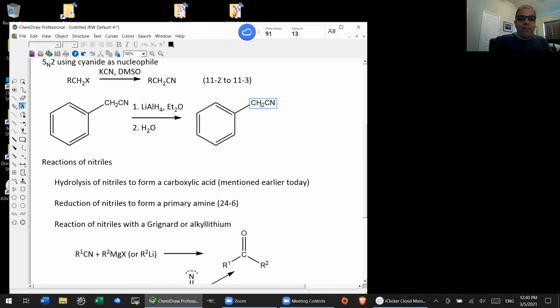But from this you get the corresponding primary amine. So it will have the same number of carbons as the nitrile had. So this CH2 is the benzylic CH2 that was there to begin with. This CH2 here used to be the nitrile carbon. And of course, the nitrile nitrogen winds up in the primary amine. So lithium aluminum hydride will reduce a nitrile to, again, the corresponding primary amine. Corresponding, again, meaning it is the same number of carbons.